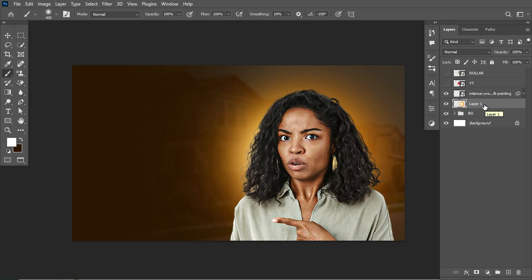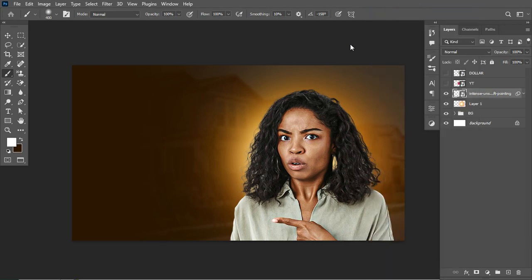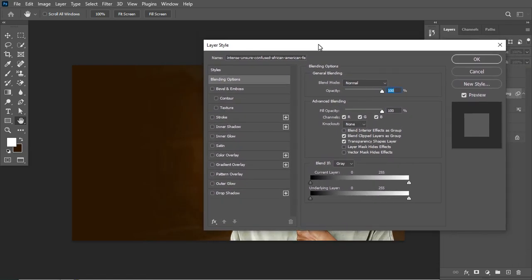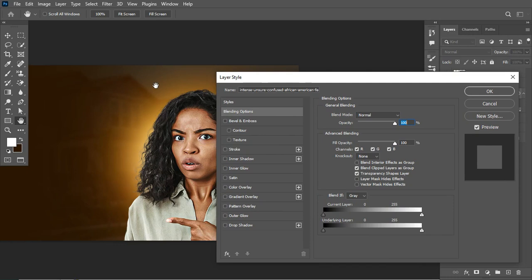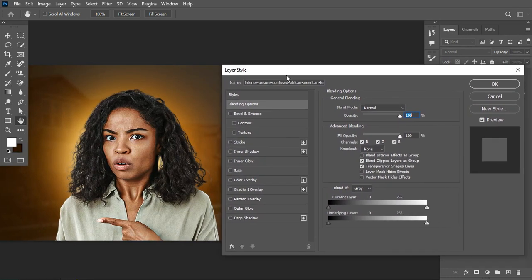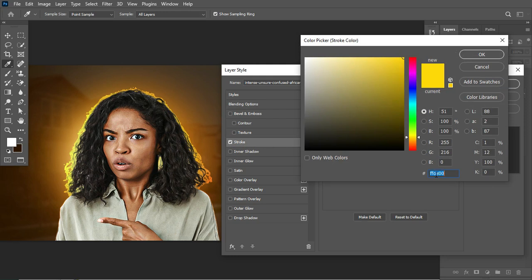So the next thing I have to do here is to select the subject image and apply a layer style. So I'll right click on the image, click on blending options, and wait for it to come up. Over here we have the layer style panel that comes up. So I would like to move my image this way so that you see the effect in real time. So I'll start by working with the stroke to be precise. So I'm still maintaining the color combination I used earlier. Here's the hex code to the color. I'm making use of a bright value of yellow.